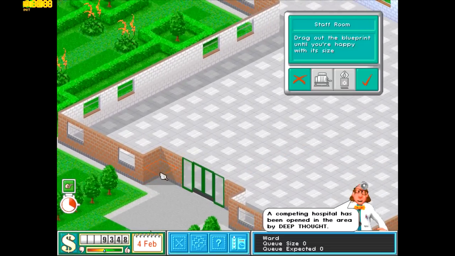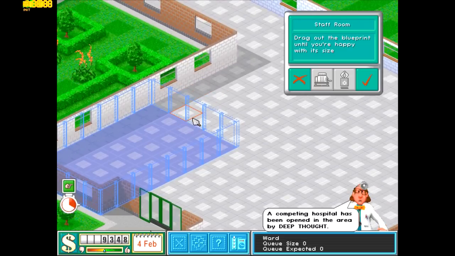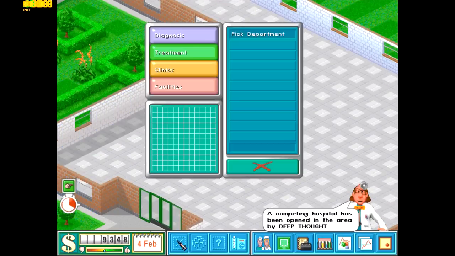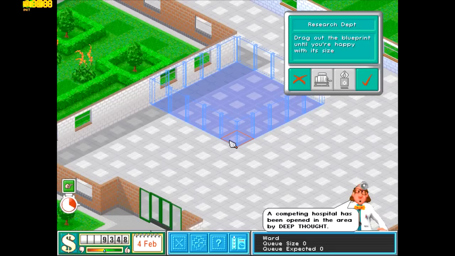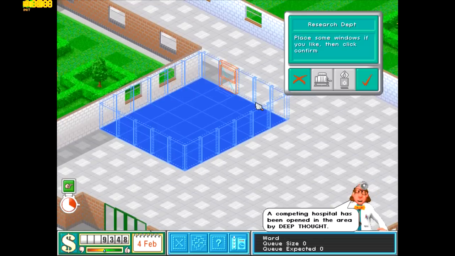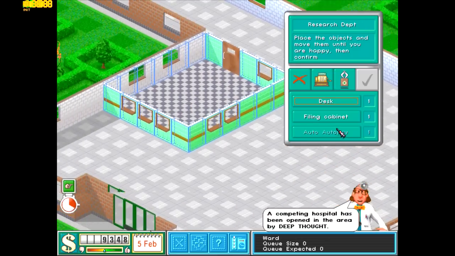Let's see. Nice and roomy. You know what? Let's first place our research facility. Yeah, that ought to do it. And because I placed a door over here, I'll be able to put more stuff over there.